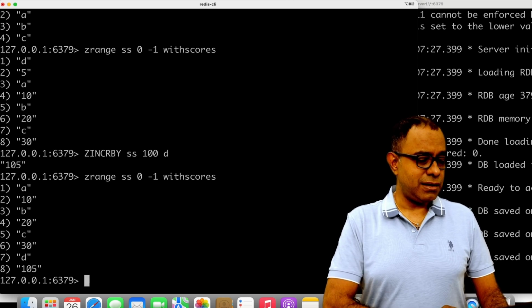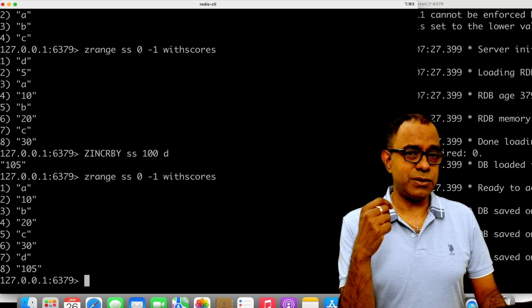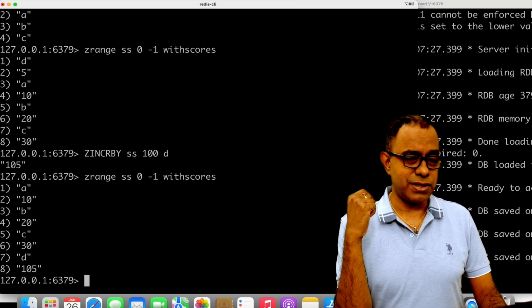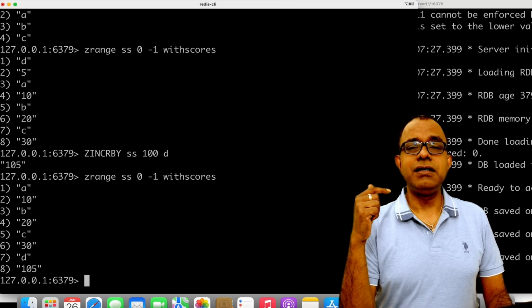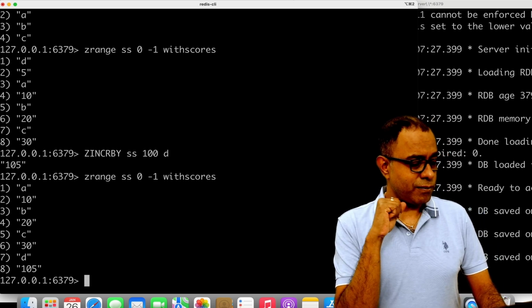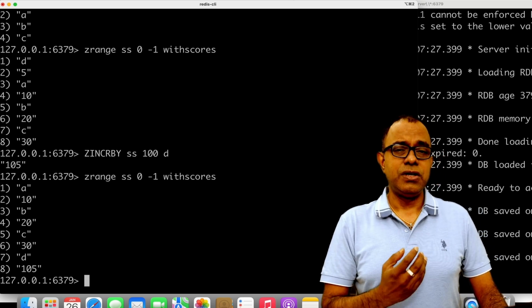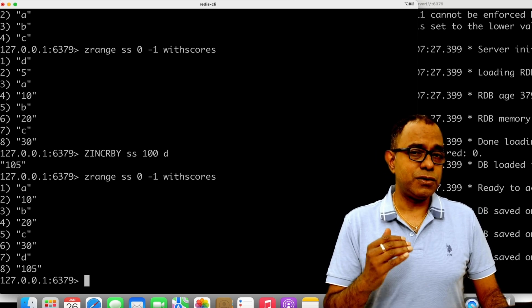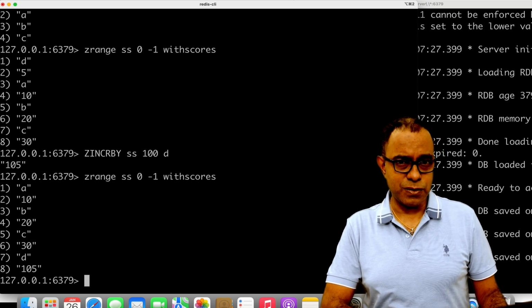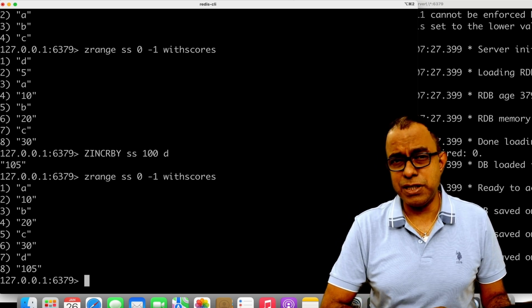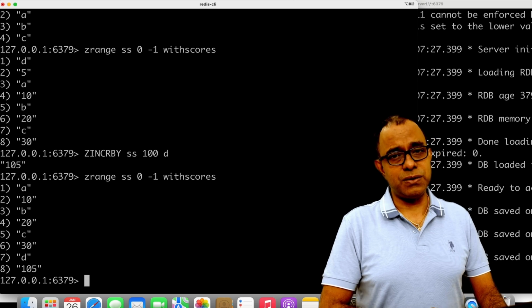And you can see that the sequence is changed, not the storage. Now D goes back to the end and A comes at the first position. So this is how sorted set can be used to sort your data with a particular score. A score you will determine based on whatever condition suits you.